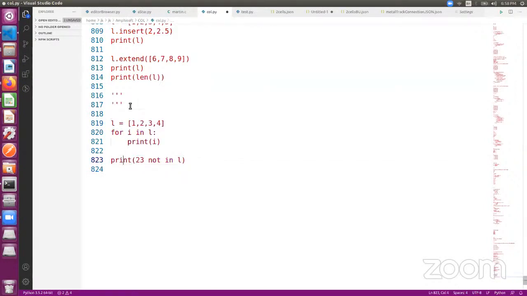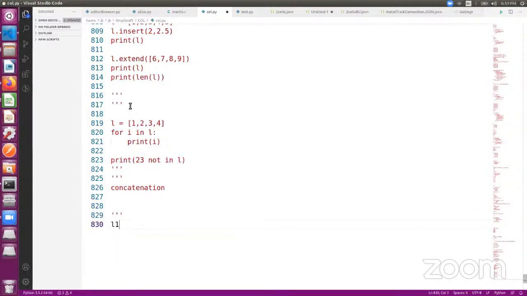Now two more simple operations are there with respect to list. One is the concatenation. Concatenation is nothing but adding two lists and forming a new list. It will form a new list with all the elements of two lists.